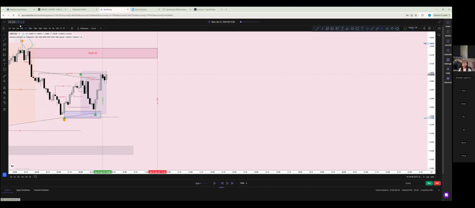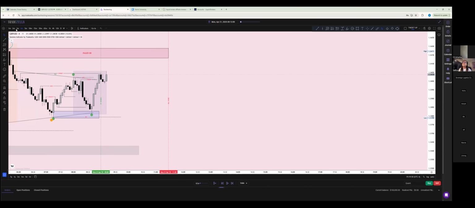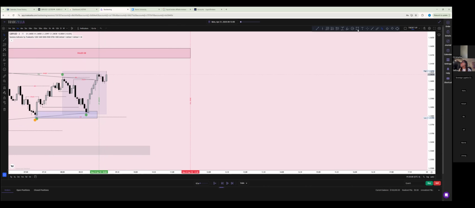Okay, so now what am I looking for? I'll go down to 4 minute. Now I'm just looking for a clean sell area, a clean sell zone. I could mark this right here as a zone simply because it's bullish, bullish, and that's one bearish candle. So this right here could be that, but I want to get a cleaner one. 3 minute. Okay, we got a clean one right here on a 3 minute.